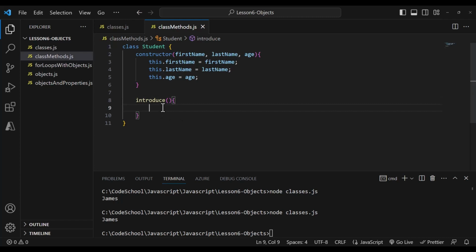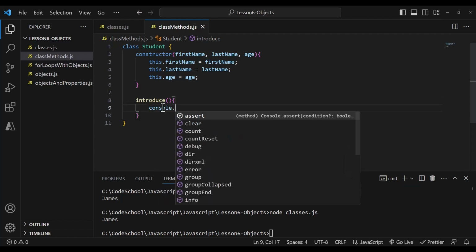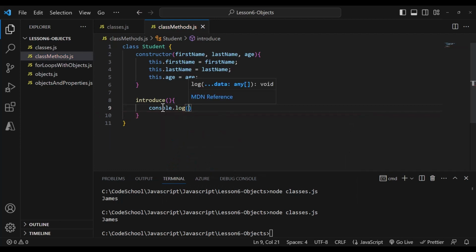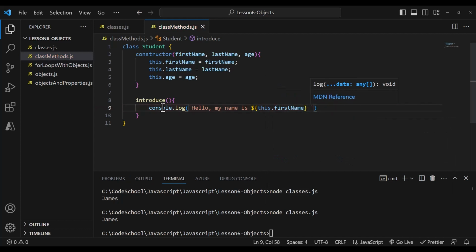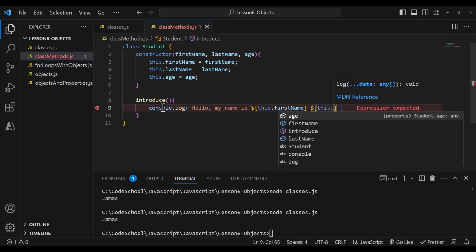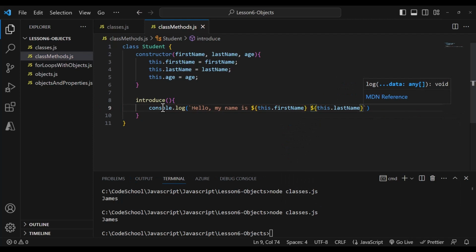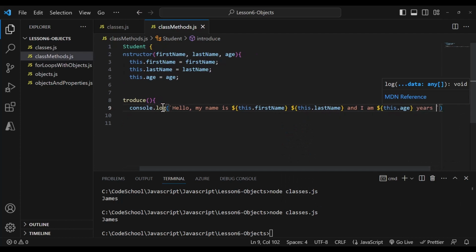Now we've got this introduce function, and what it is going to do is console.log, using some string interpolation. So I'm going to use backticks. Hello, my name is, then this.firstName and this.lastName, and I am this.age years old.